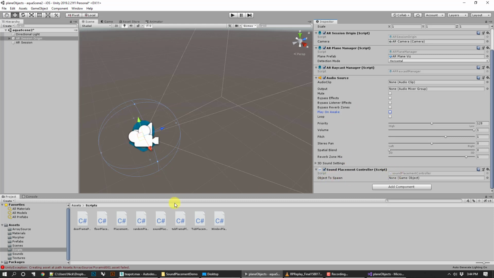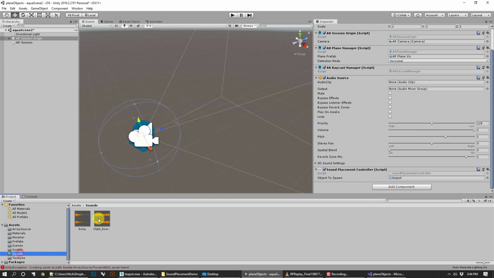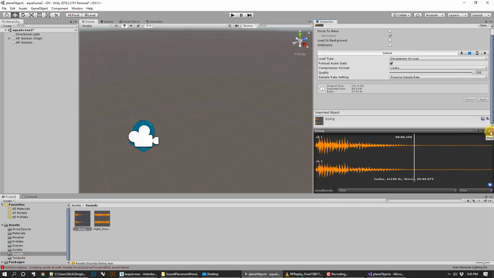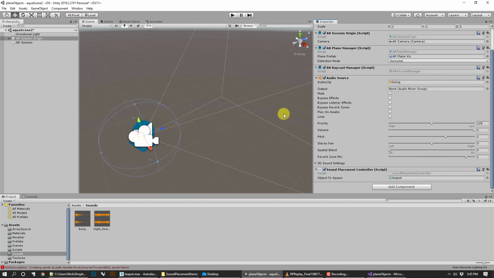The object to spawn in this case is the prefab of the teapot. So that's what's going to spawn. And then the last thing is we take our sound, which is this boing sound, and we put that into the container for the audio clip. If you build that, basically it's the same as the other script where we just place an object, but now we're going to play an audio clip of boing every time the user places an object. And again, this can get more complicated than it is right now, but that's basically how that works.